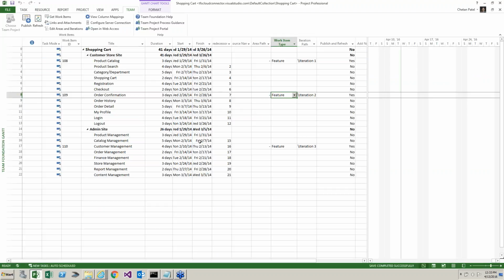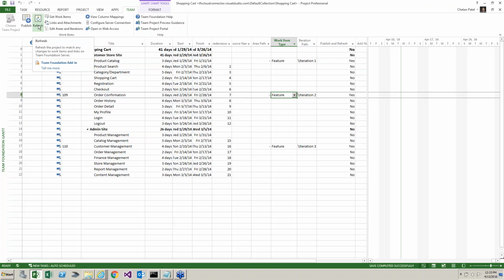So what we can do is bring everything over here into my project schedule, which the PM is controlling. So I'm going to bring that over into my schedule. I'm going to click on refresh. As soon as I click on refresh, it's going to bring over all of my stuff over here. It's also going to bring the story points and the iteration and stuff like that.